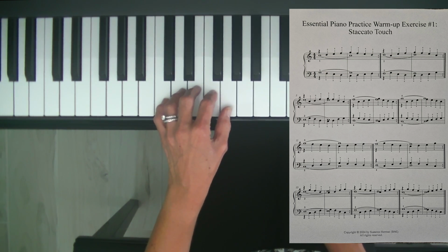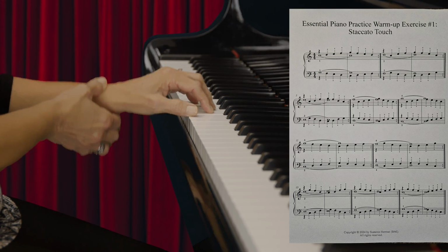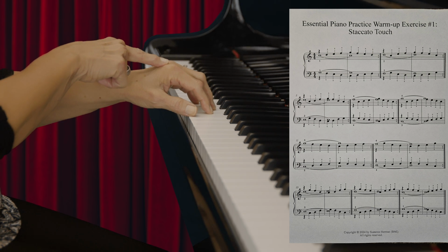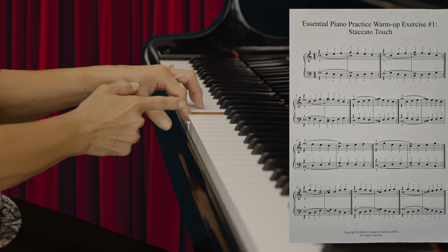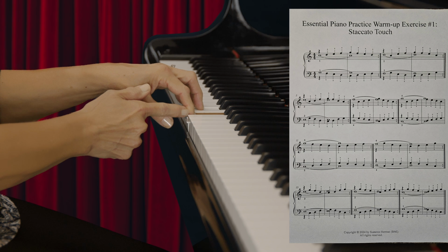Keep your staccato touch crisp and short. Remember a tall wrist, not lowered. Remember tall knuckles, not caved in. Remember tall, rounded fingers. You don't want that collapse to take place. Keep them rounded and strong.